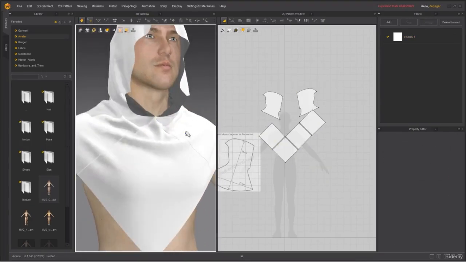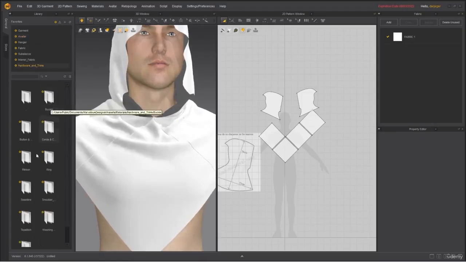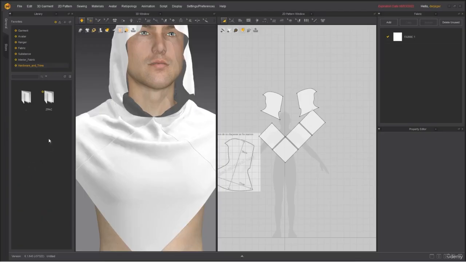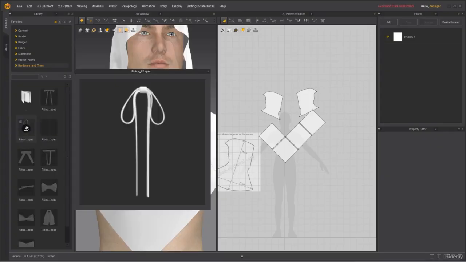Now, there's one thing we haven't used before, which are ribbons. I actually forgot to add one of the ribbons to the uniform. At least the character I used to have a ribbon. Not all of them do. But here on the hardware and trims, there are a couple things that you can use. For instance, ribbons. And if you go here, you're going to see that we have several ribbons that we can use for our character. Now, in this case, I think we're just going to go for a very, very simple ribbon, like this one.